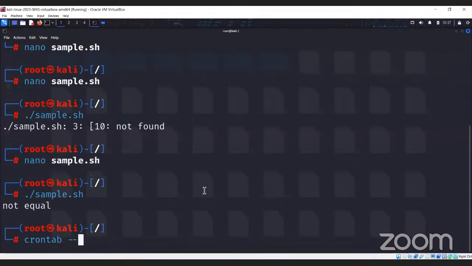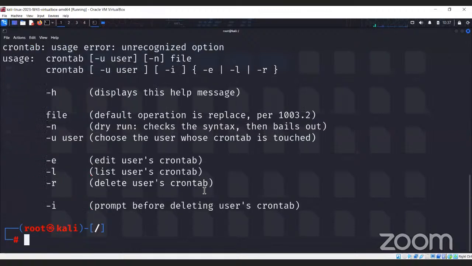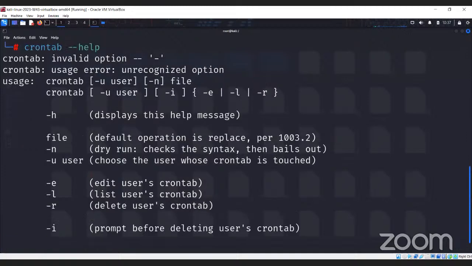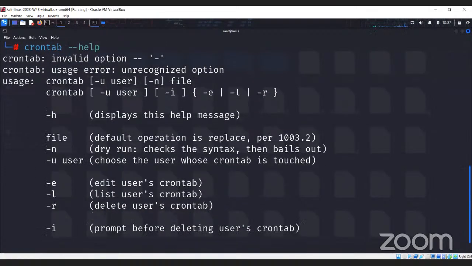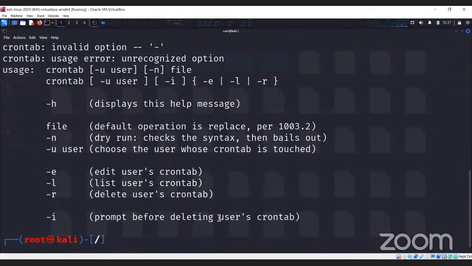The crontab command is used to automate tasks. Dash e is used to edit a new cron job, r is used to delete, and l is used to display all the cron jobs that are running.